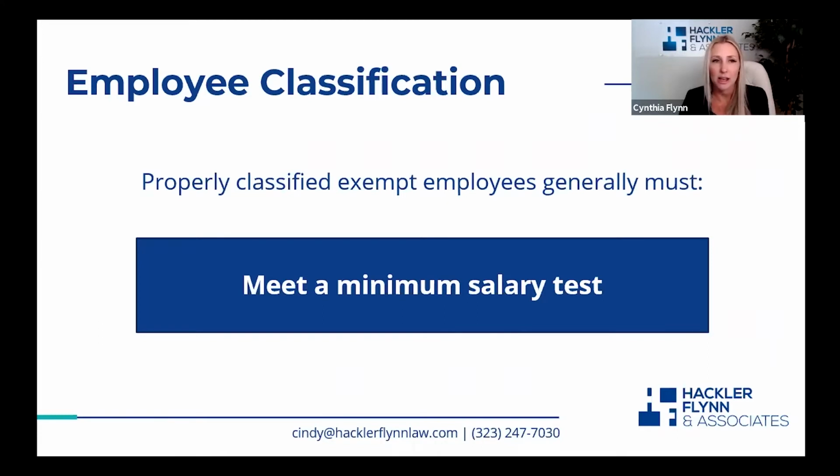And I think a lot of companies could have gotten in trouble over the last year if they took a full-time exempt employee who was making, let's say, 80K, dropped them down to half-time, now they're only paying 40K, but that puts them out of the exempt status. So be very cautious of that if you are doing that.